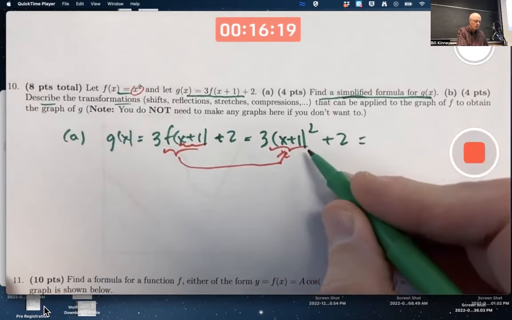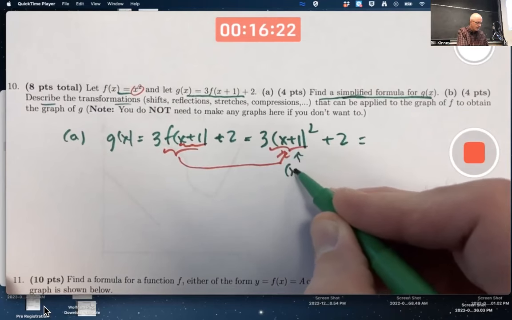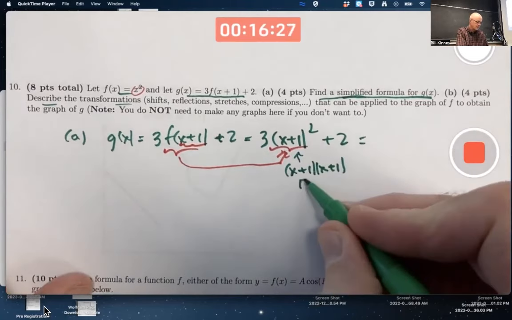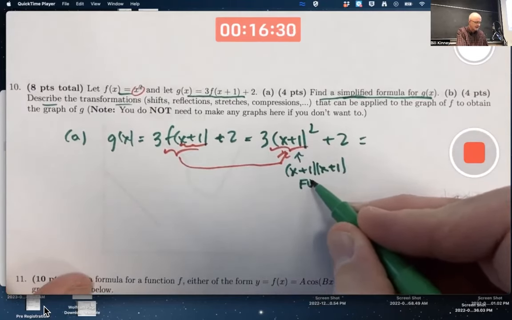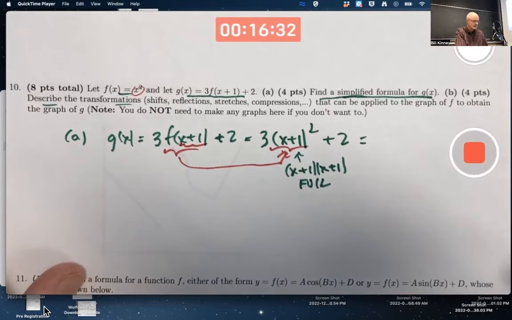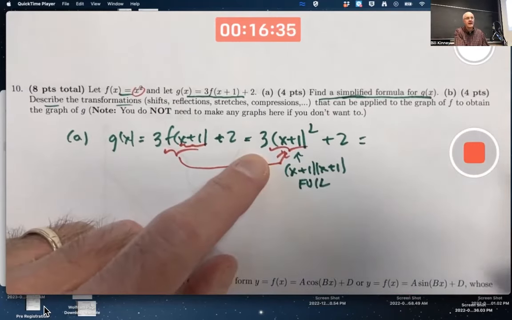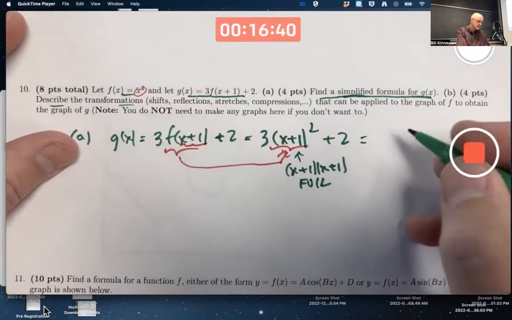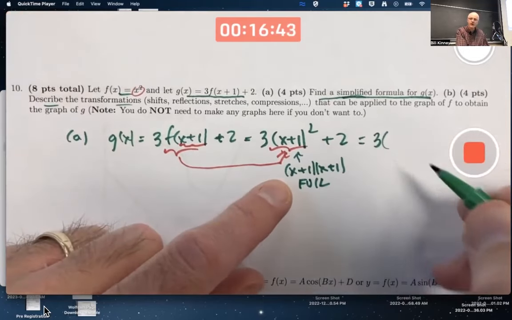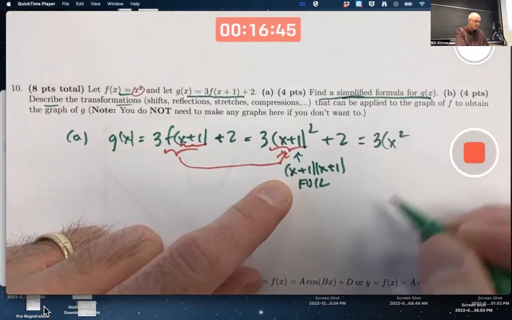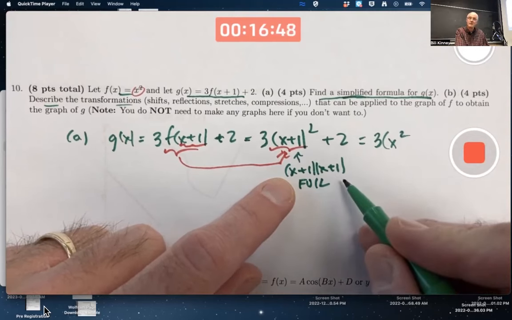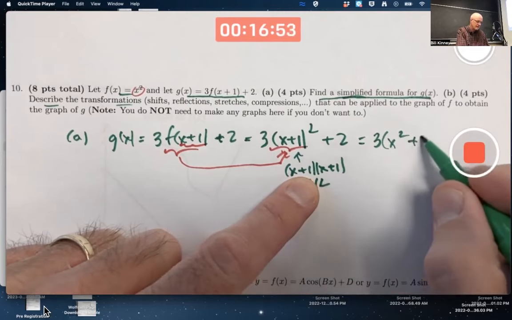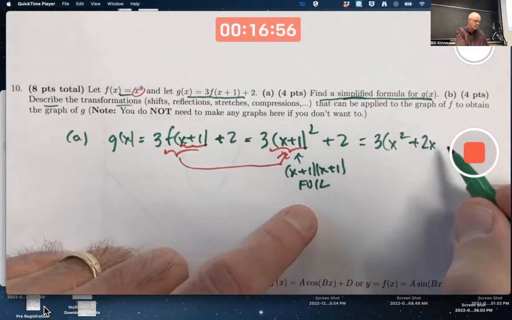And so this is x plus 1's quantity squared. It's x plus 1 times itself. You need to FOIL it. You've got to use first times first, outside times outside, inside times inside, and last times last. Before you multiply by 3, and before at the end you add 2, you need to also understand the order of operations. So if I FOIL this, use parentheses, x times x is x squared. Outside times outside is x times 1, x. Inside times inside is also x. X plus x is 2x. And then last times last is 1 times 1 is 1.